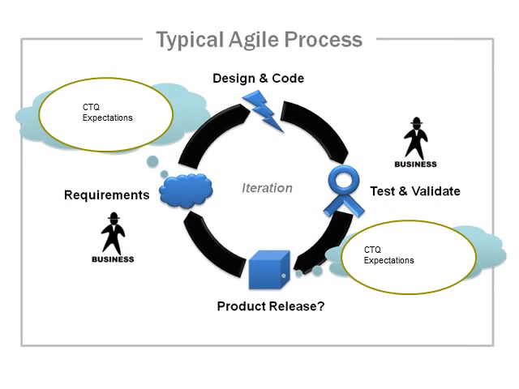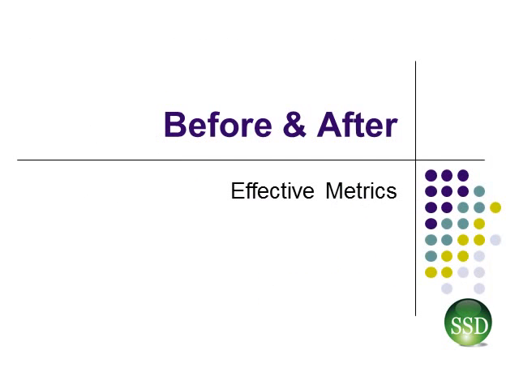Finally, we have the typical Agile model. You should be looking at that handout now before continuing. All three models are very concerned with the before and after picture. This requires effective metrics.